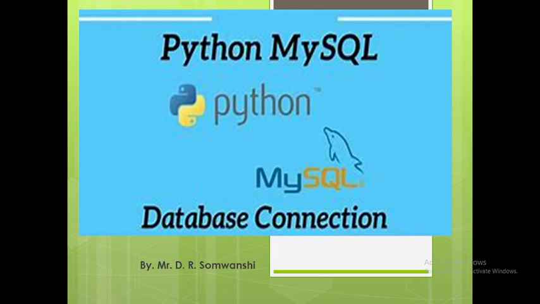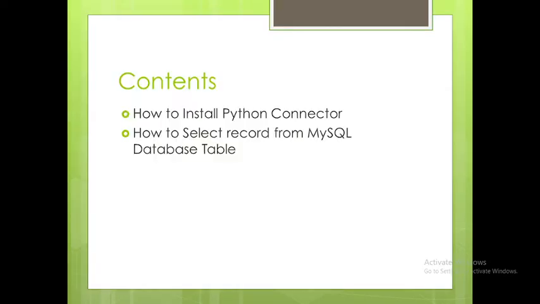Hello dear friends. In this session we are going to understand how to connect to MySQL database using Python. First we'll discuss how to install the MySQL connector which is required for connecting to MySQL database, and then we'll select a particular database from MySQL and we'll select the record from a particular table in that database.